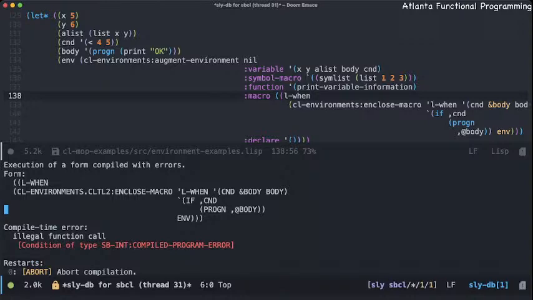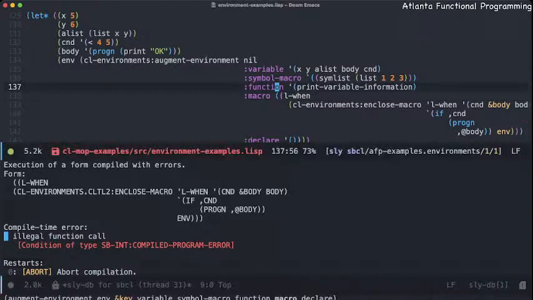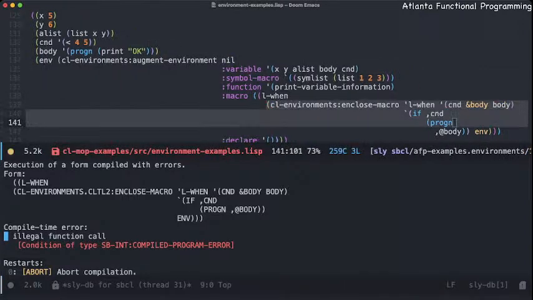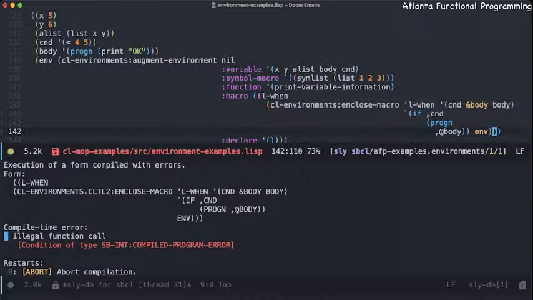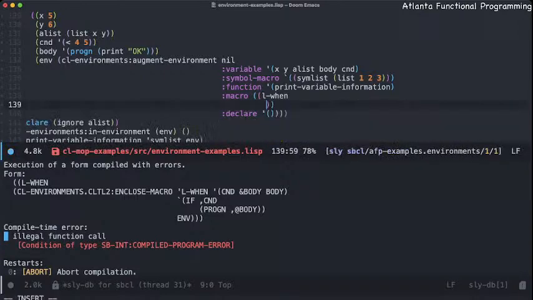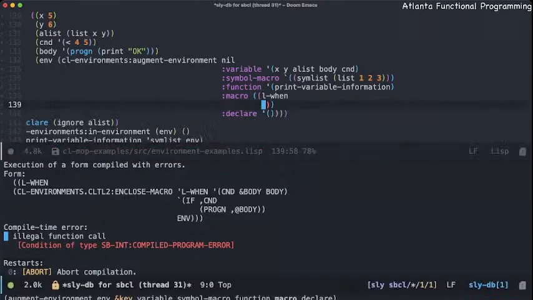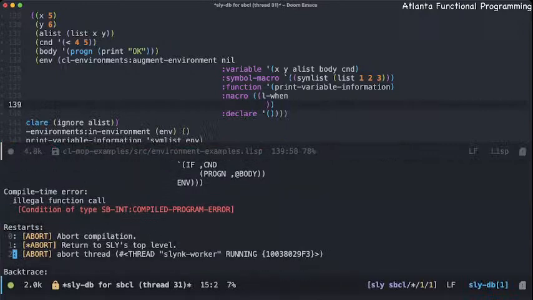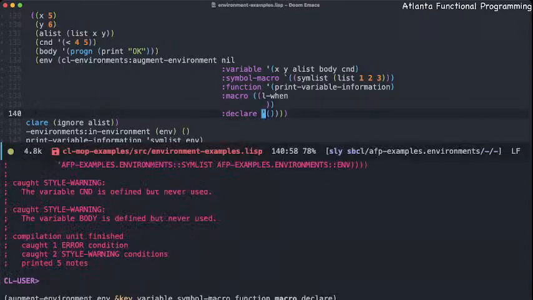Okay, that's weird. Oh, got it. I now know what I need to do. So this that we created, cut this one more time and do one more thing here.